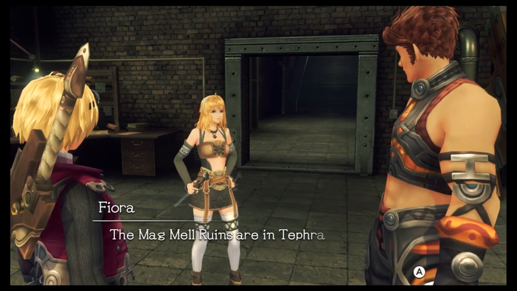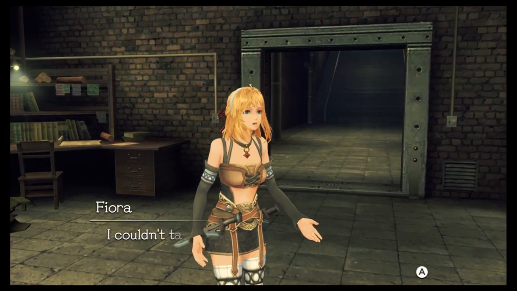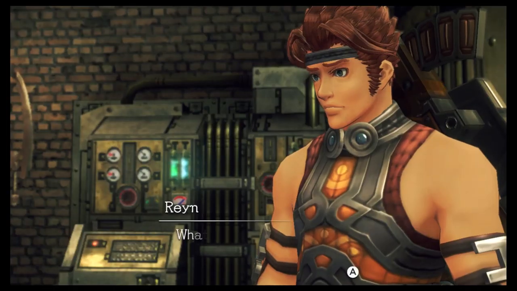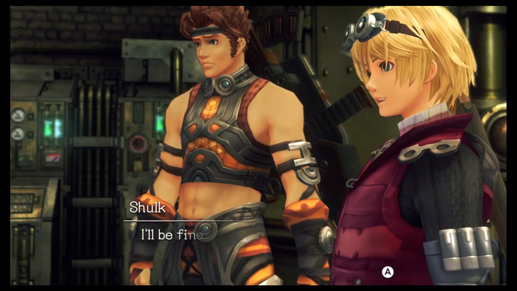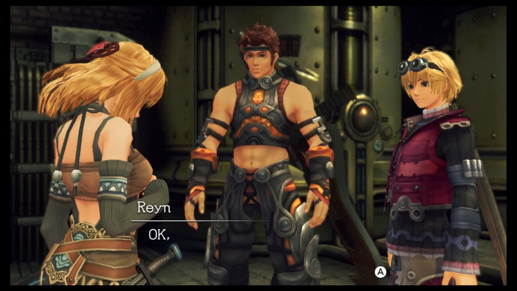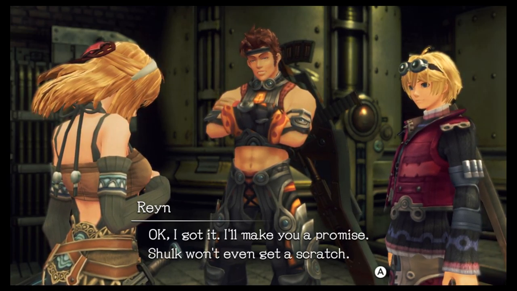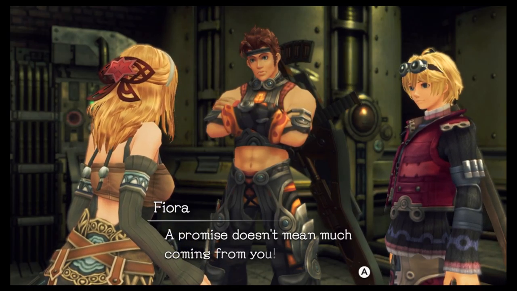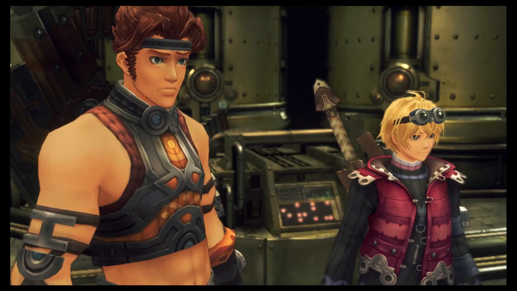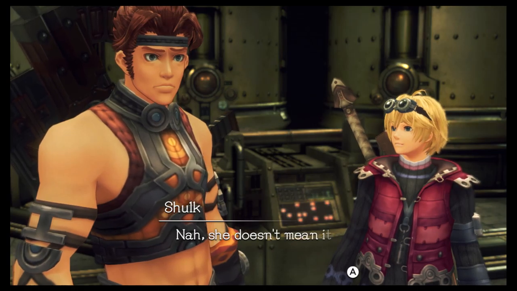The Magmel ruins are in Tefra Cave, right? I heard that there's a male lizard nest there. I couldn't take it if anything happened to Shulk. He's delicate. Not like you, Ryan. What are you on about? I'll be fine. I can take care of myself. But... Okay, I got it. I'll make you a promise. Shulk won't even get a scratch. A promise doesn't mean much coming from you. She don't trust me at all. Nah, she doesn't mean it.